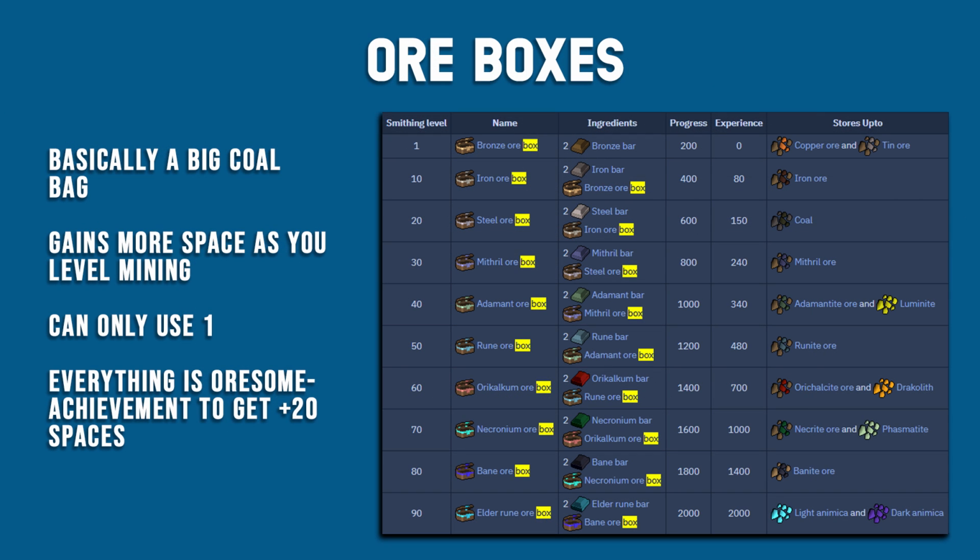The new ore boxes are essentially just a giant coal bag. Instead of carrying just coal, they now carry more different types of ores. This chart right here shows you what smithing level you need to make each one of them, but also you can just buy these in the Grand Exchange too if you'd like to.